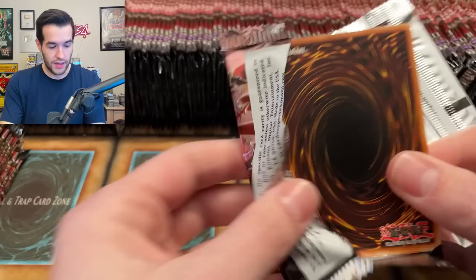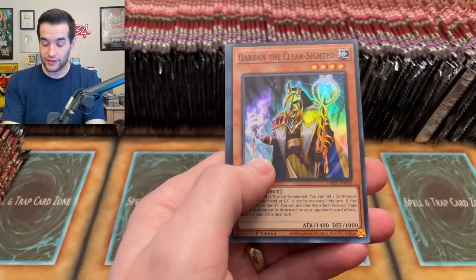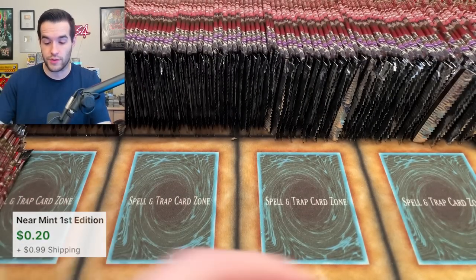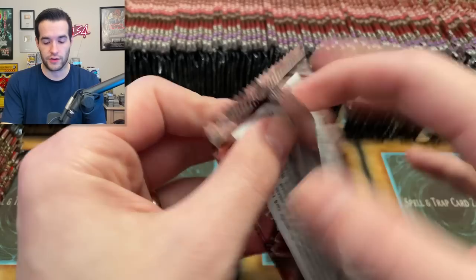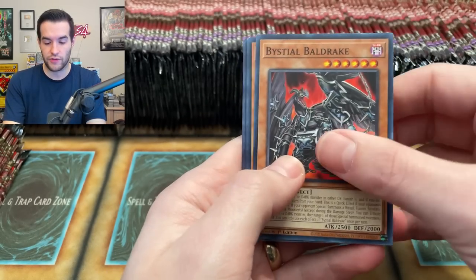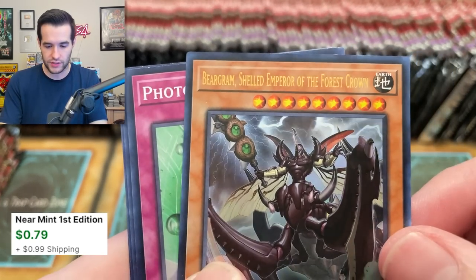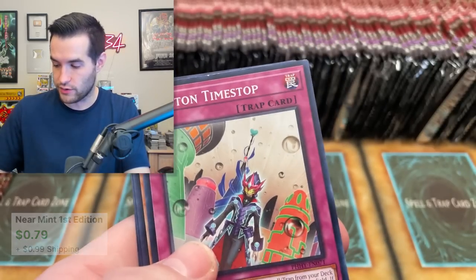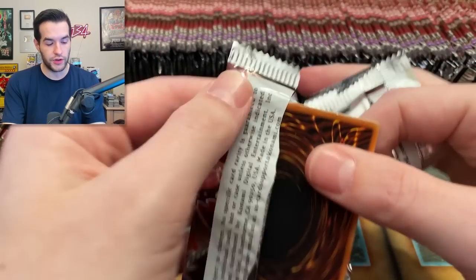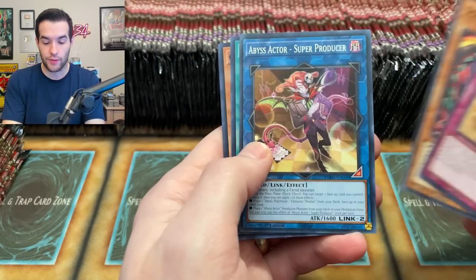I've told you guys, you can get paper cuts, you can get tired from opening packs. There's a lot that comes with this job, okay? The job description does not tell you how difficult it's going to be to open these booster packs, because what happens if I accidentally slice myself with a piece of cardboard, like maybe cutting open a box. Okay, Beargram, there's an ultra rare. Shelled Emperor of the Forest Crown, cool. And if I go with the strategy of opening cards like I normally do, I have to pick every card one by one like this, my arm starts a tricep workout.